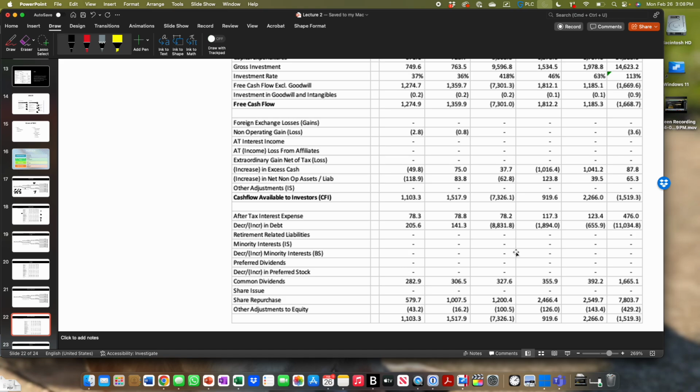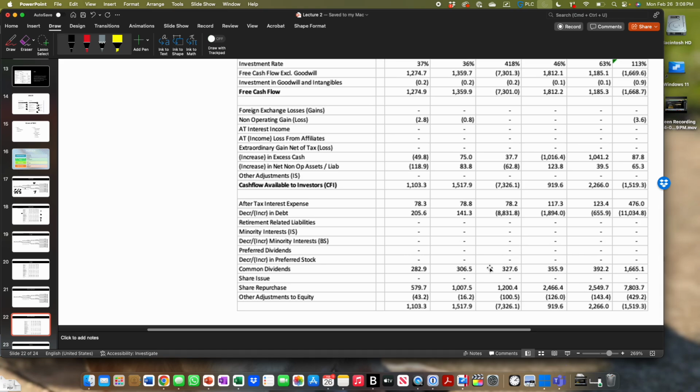How much debt did they increase? New debt was how much? 11 billion. I need 2, let's go borrow 11. Right? Now I did need some money to pay off the interest. I needed 476 million to pay off the interest. So I'm at 1.7 and call it 0.5, I need 2.2 billion. That seems like 10, 11 is a lot bigger number. Why'd they borrow 11? Because they paid out $1.7 billion in dividends, pretty consistent over the 5 years.